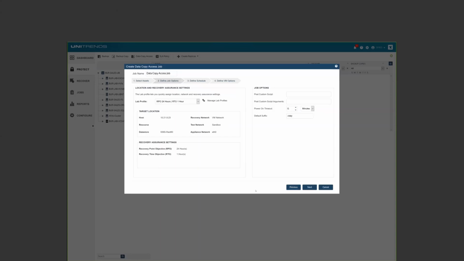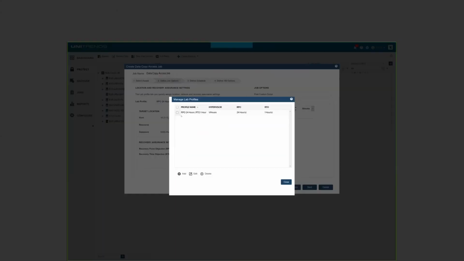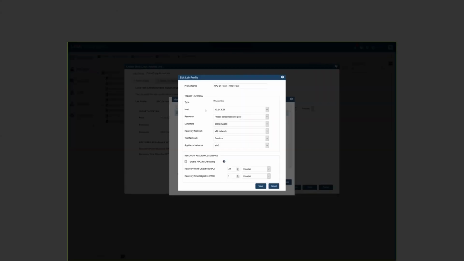Then you set up the lab environment here, and there's a couple of different ways to set that up. I can manage or edit additional lab profiles, so you can have different RPOs and RTOs that you're testing against. It's really saying, what host do I want to use, what storage, and what network. Typically I'm going to set up a sandbox network, not my production. You just set up a standard VLAN that has no network ports associated to it, and away you go. So you've got a little sandbox that these systems can talk to each other and interact in.